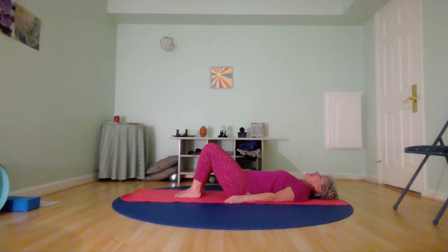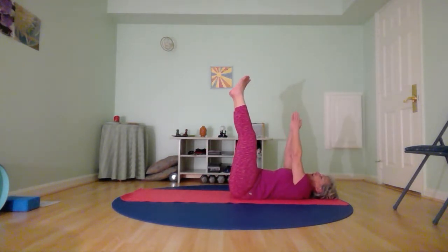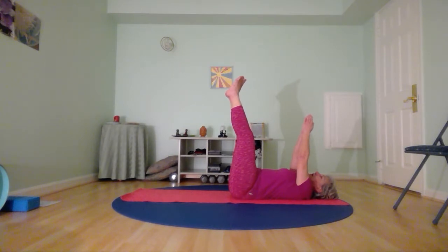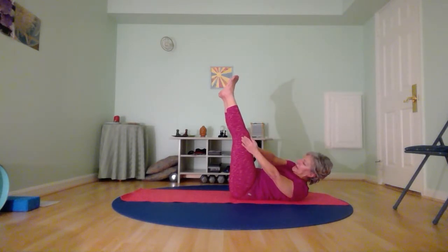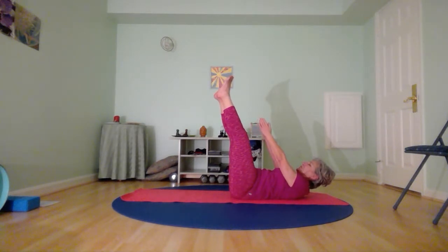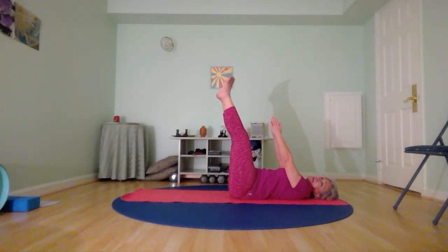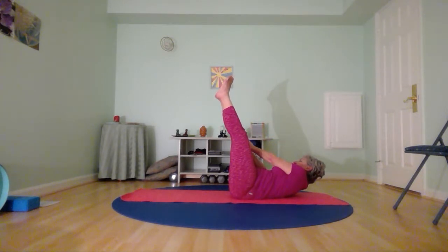Okay. So let's take a couple of breaths here and figure out something to do with the obliques. Legs straight up. Arms straight up. Palms touch. Okay. And we're going to roll the shoulders and head up, up, up, and take the hands to the outside of the right leg. Hold here. Come back center and slowly shoulders down, down, down. It's that slow.